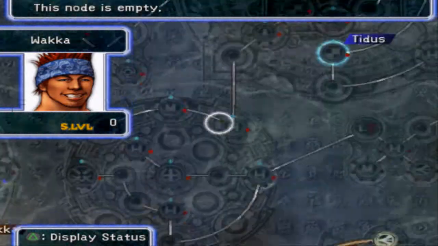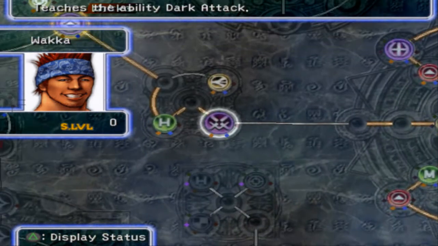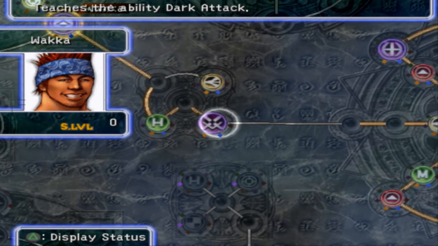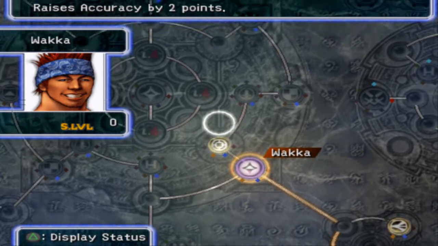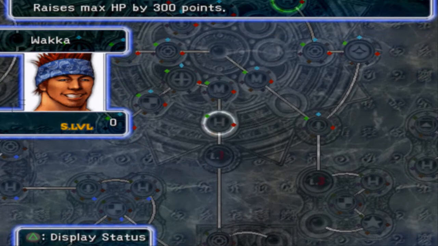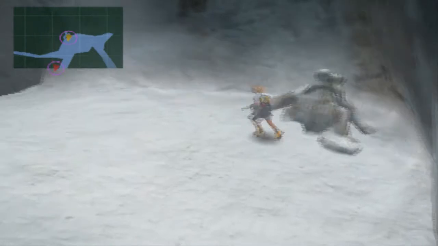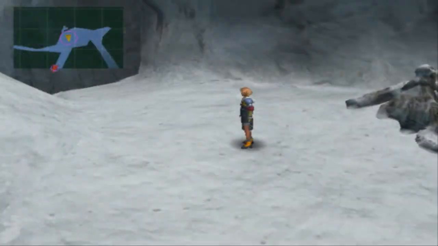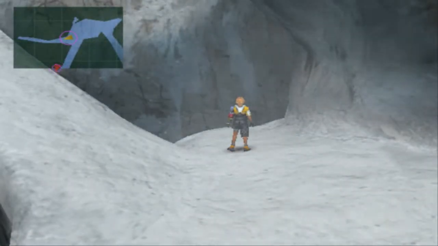So what I did for him is I used the Friend Sphere that I got from killing Baron and Yenke, and I brought him back to the beginning of his Sphere Grid. Or not the Friend Sphere, the Return Sphere. And I returned to the beginning of his Sphere Grid, and now I'm kind of working my way backwards through Kimahri's Sphere Grid. And I'm gonna work his way up to Tidus's. So, one little advantage of having gone through Wakka's Sphere Grid with Kimahri.